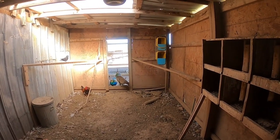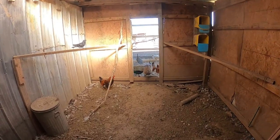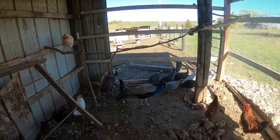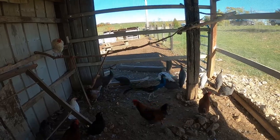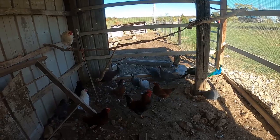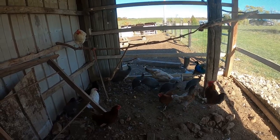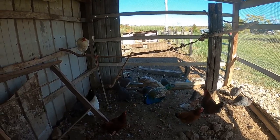I'm coming in here, I'm going to grab our guineas and our peafowl, and we're going to move them on out. They're not going to be too happy about this, but once we get them out there, they should be happy. I've got a little container — I'm going to try to catch them and put them in there, because if you've ever dealt with moving birds, especially peafowl, they're really bad about... well, birds poop, and it seems like when you try to carry them, that's when they decide to poop and it gets all over your clothes. So I'm going to try to put them in a little container and move them in there.